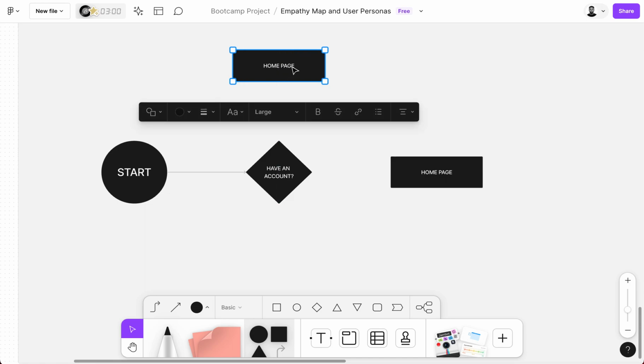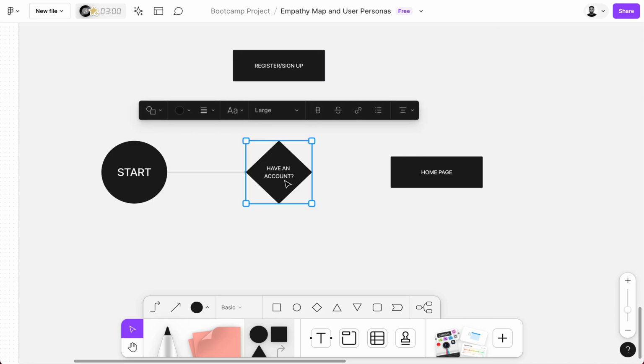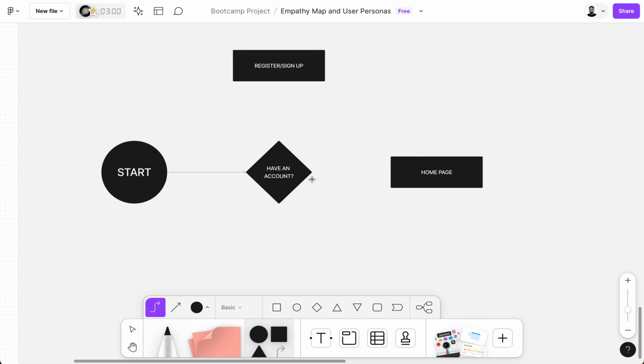So this is going to be my register for people that don't have an account, to register or sign up. And then here you can have a connector that connects this guy to this place and also connects it from this other end to this place.